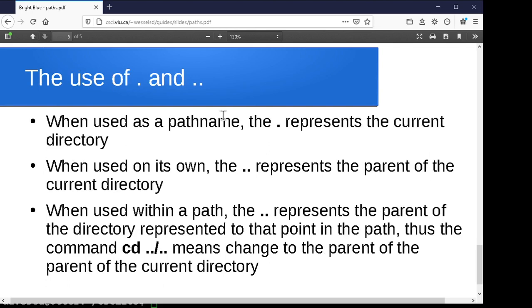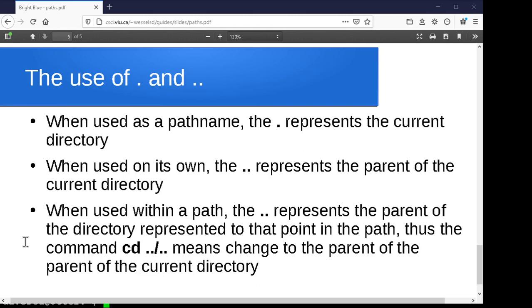A couple of other useful tidbits are the dot and the dot dot. Dot is shorthand for the directory that you're in right now. So if I say something like ls dot, no, there's nothing in the directory I'm in right now. Let's go to my home directory. ls dot, again, that's a shorthand for the directory I'm in right now.